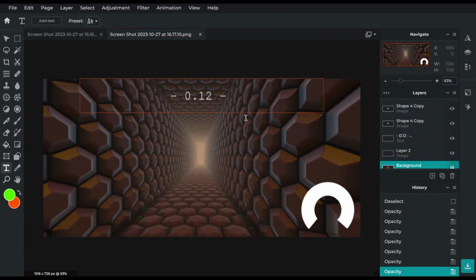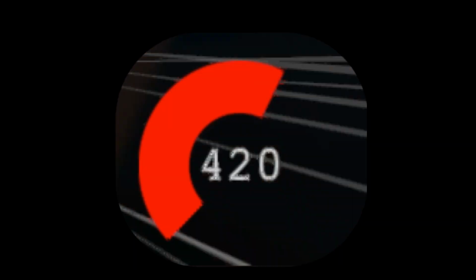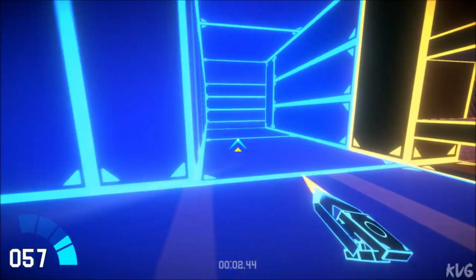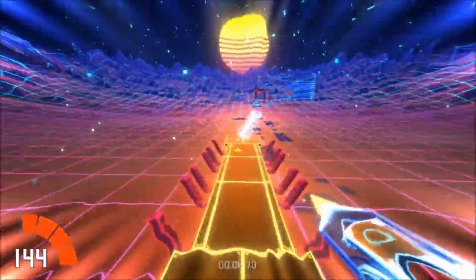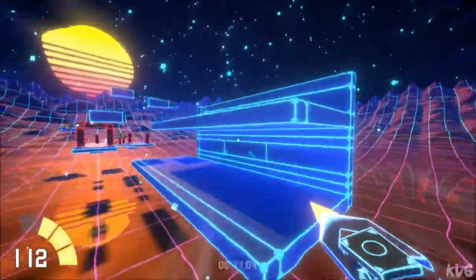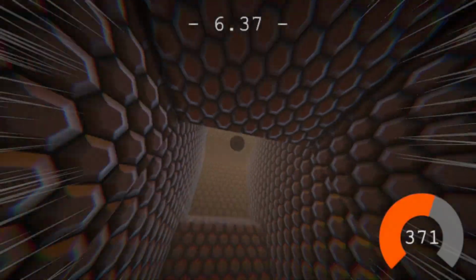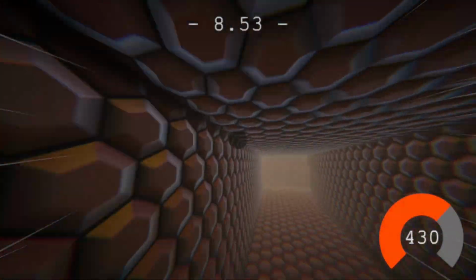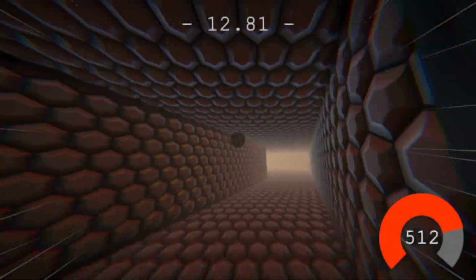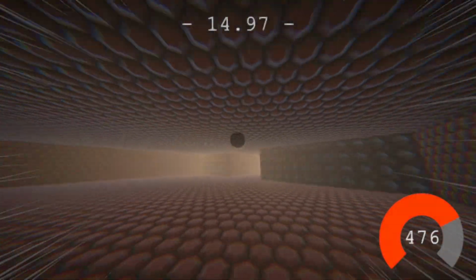I had to design a radial meter for the speedometer, and for that I used a shader. I edit that shader through script to show the player what percentage of their full speed they're currently at. I was very inspired by Cyberhook for the speedometer, and in that game its color morphs from blue to red depending on your speed. I didn't want to exactly copy this, as blue wouldn't mesh very well with the game's colors in my opinion, but I did make the speedometer interpolate between light yellow to an angry dark orange, to let the player know if they're going at top speed, even at just a glance.